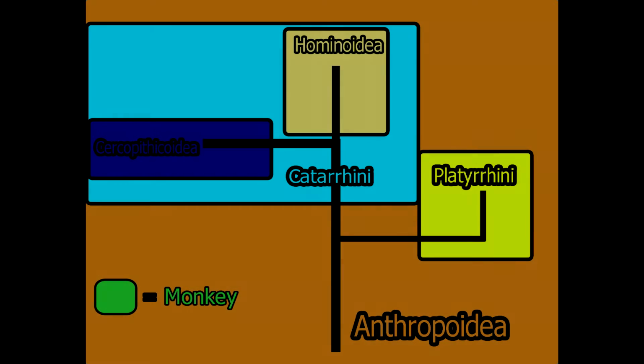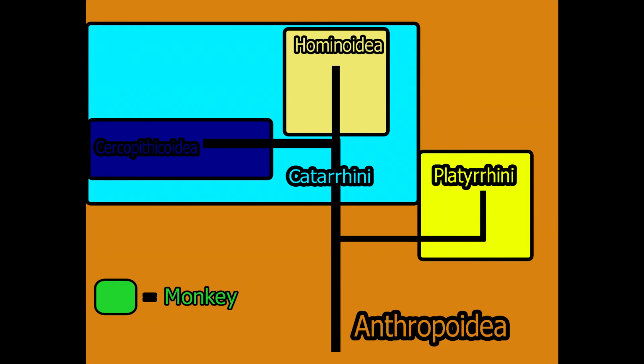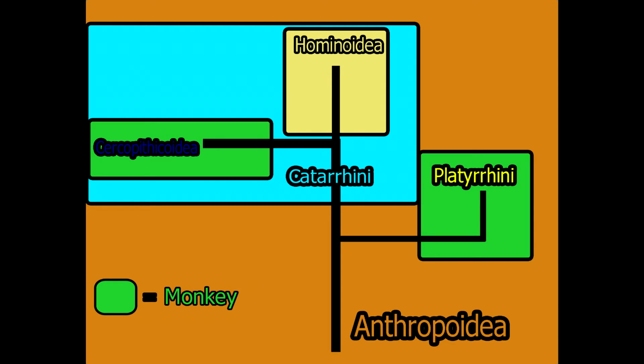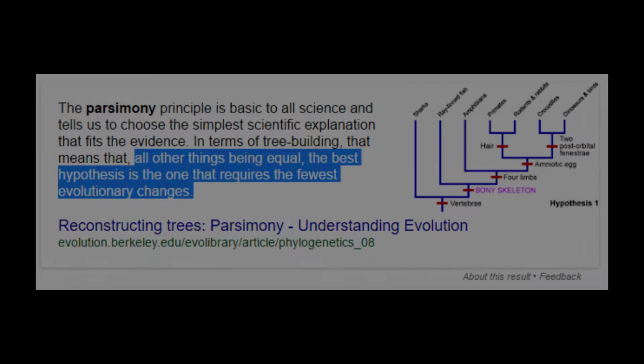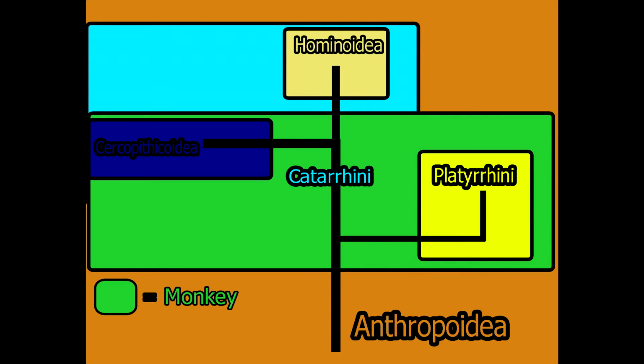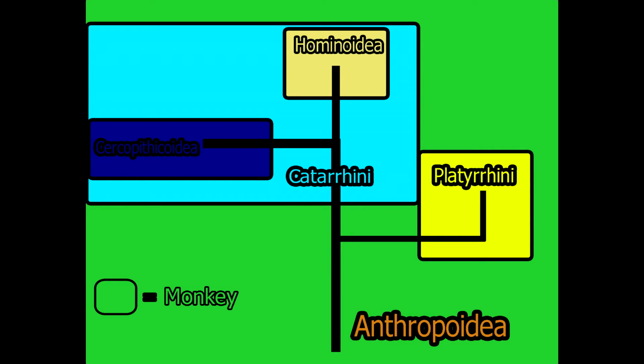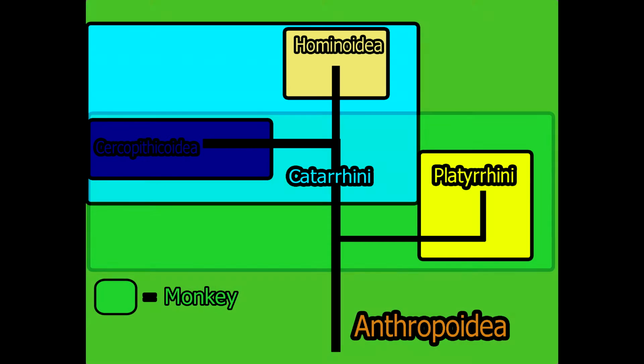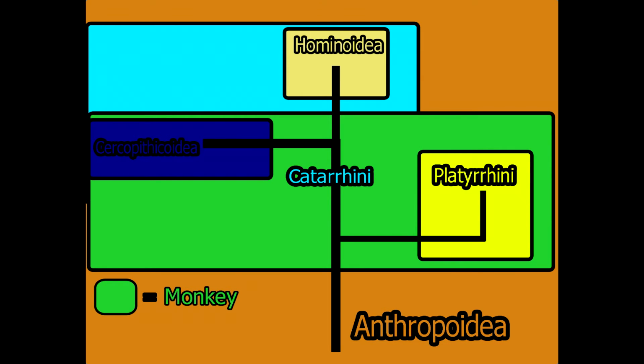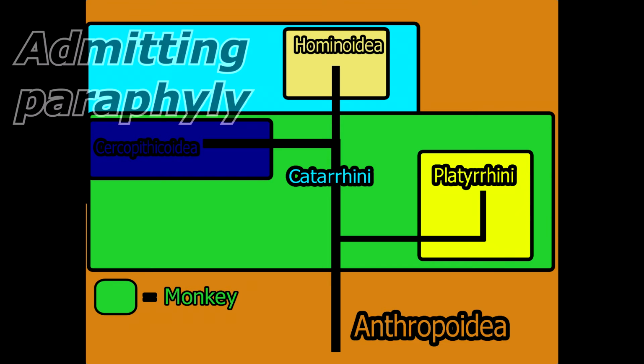The reason the term monkey is polyphyletic in this case is because despite common ancestry being indicated among all three anthropoid groups, without calling them all monkeys, it would imply that the apes, Old World monkeys, and New World monkeys acquired their monkey-like traits convergently without having some common ancestor that was a monkey itself. This is not only extremely unparsimonious compared to the alternative, but both living forms and fossil evidence yield a progression of monkey-like primates giving rise to ape-like monkeys, then to monkey-like apes. So if we classify both New World monkeys and Old World monkeys as proper monkeys, then as cladists we must also include all apes as proper monkeys, because if we don't, we make the monkey term paraphyletic, implying that at some point our monkey-like ape ancestors eventually stop being proper monkeys, and the border between monkey and ape is thus drawn arbitrarily, which taxonomists call admitting paraphyly.